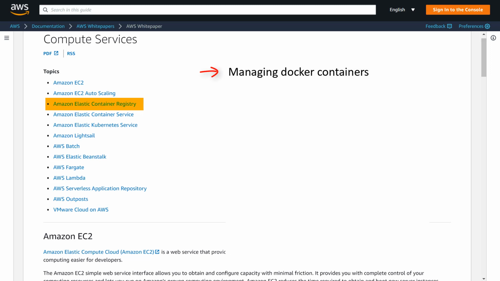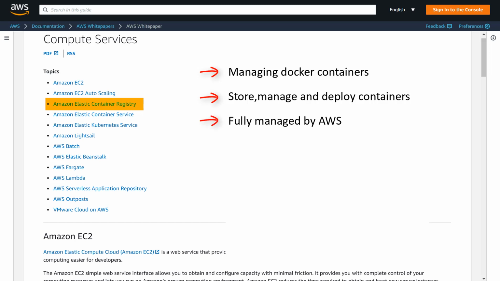So Elastic Container Registry, or we can call it ECR, is a fully managed Docker container registry that makes it very easy for developers especially to store, manage, and deploy Docker container images. Which means that as a developer or an administrator, you don't have to operate your own container repositories or worry about scaling the underlying infrastructure. AWS takes care of that for you.